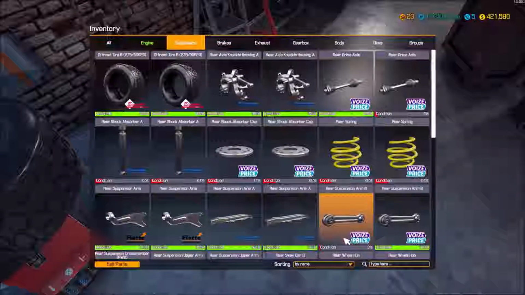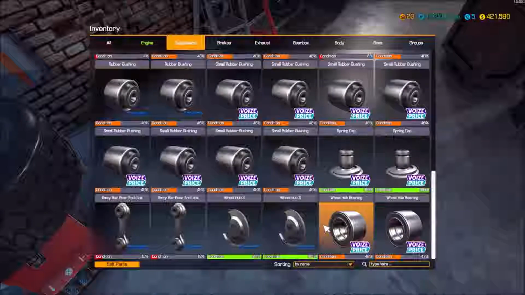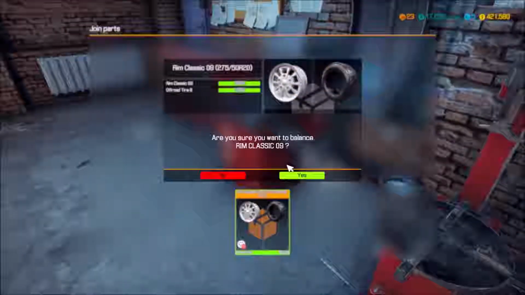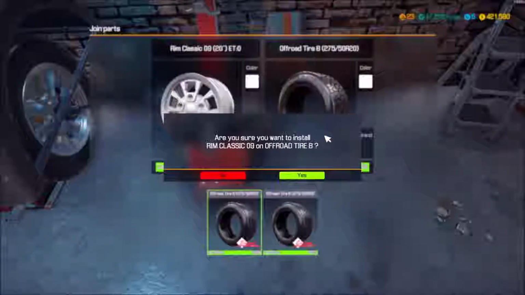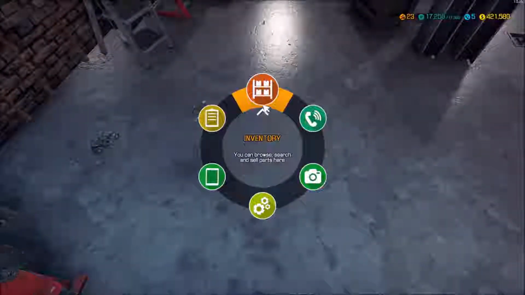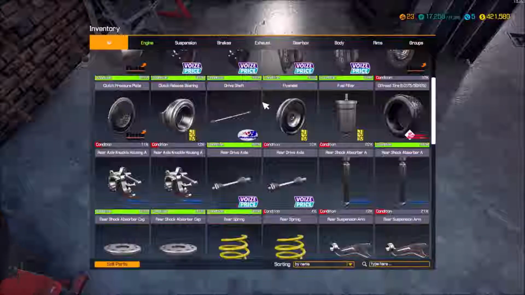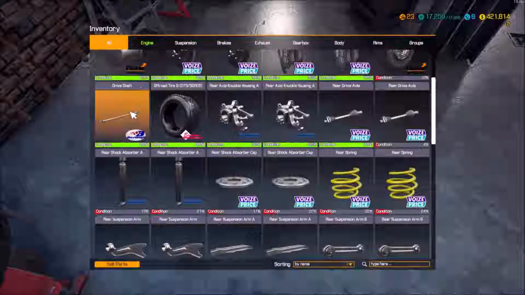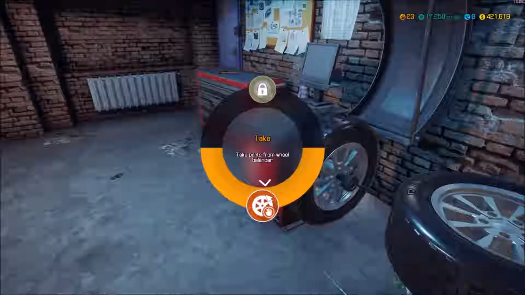Okay. Not too totally bad. There are some parts in there that I wish would have repaired. But that's alright. Get rid of that flywheel. Clutch and pressure plate is from an old job. Alright, so we need a rear drive axle. A-shocks.